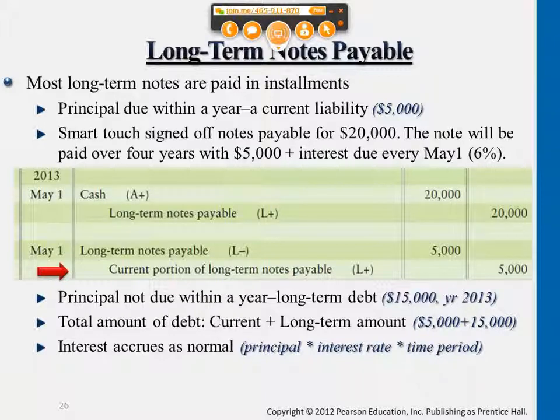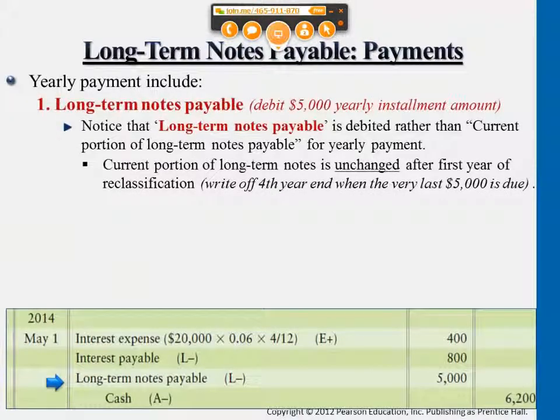Now when it reaches year end, we always do interest accrual. Okay, this part you have to have in the back of your mind. Every time for notes, short-term notes, long-term notes, if it carries on to the following accounting period, when it reaches December 31st, we always do an interest accrual entry. Okay, now when it reaches the due date for the part of installments, a year later, 2014, this is what the entry would look like.